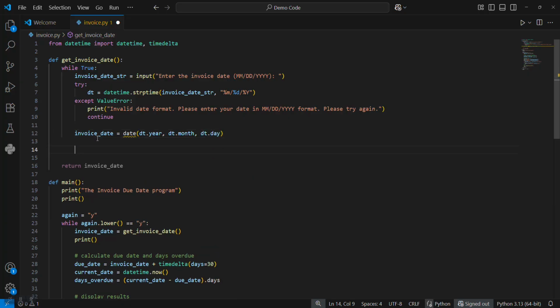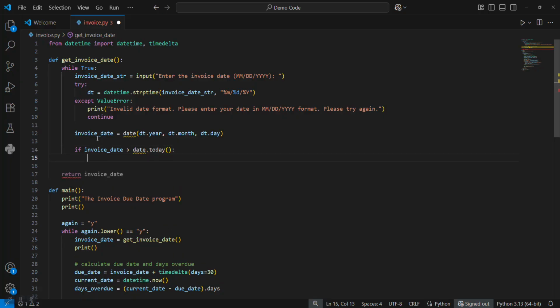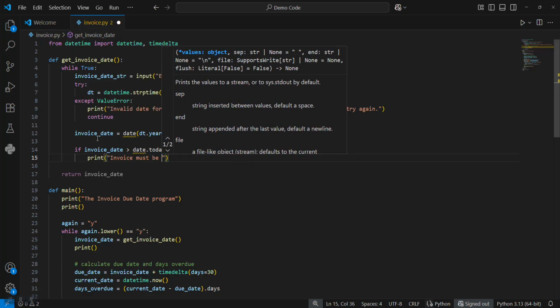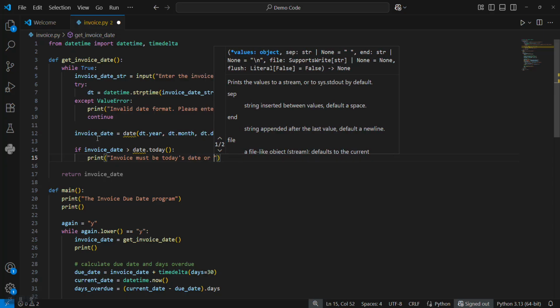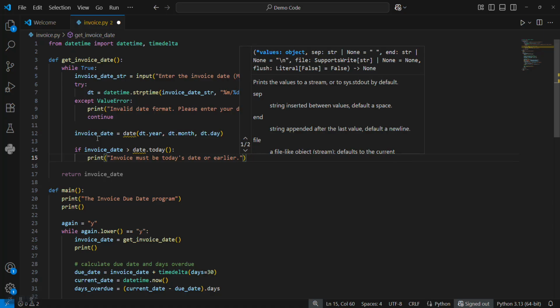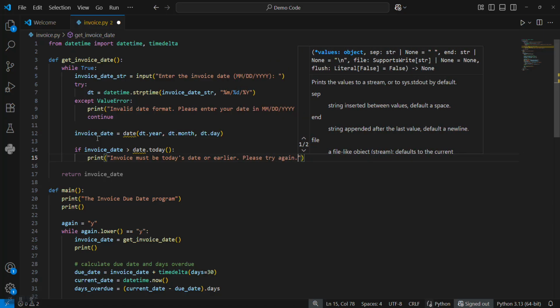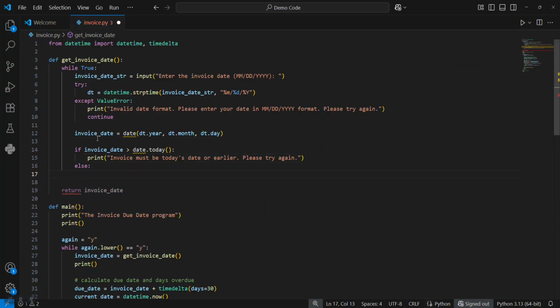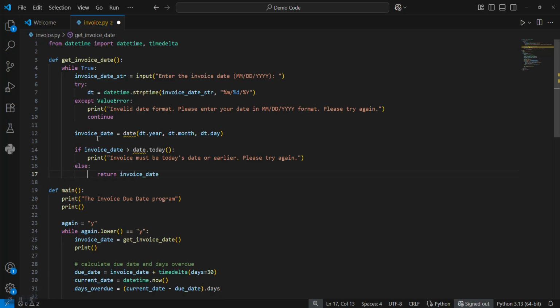And then we're going to say if invoice date is greater than date.today(): colon, indentation, print, invoice must be today's date or earlier. So we can't have an invoice that we are creating in the future. Please try again. Else, then we will return the invoice date.